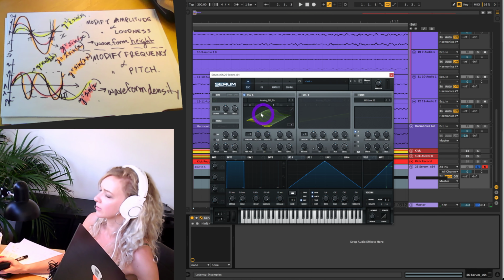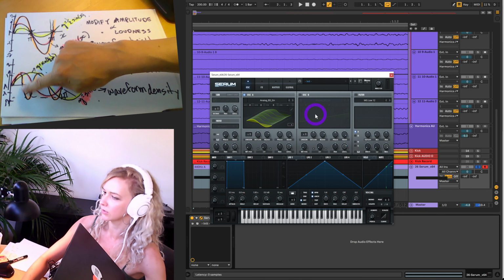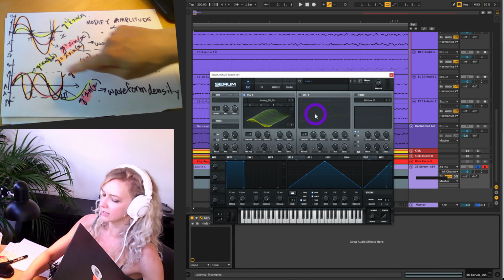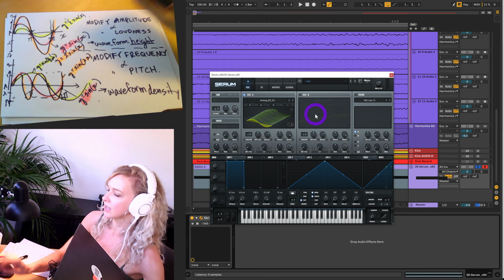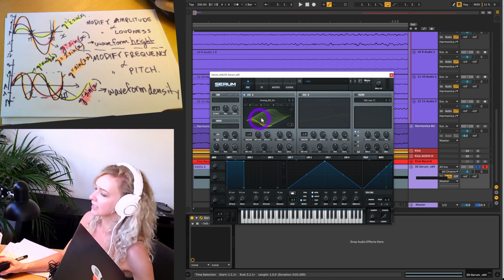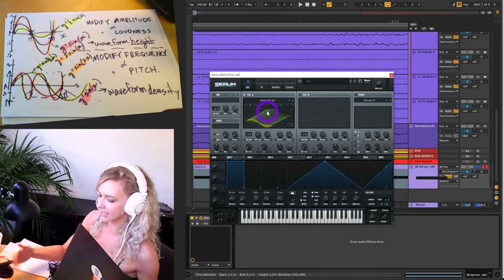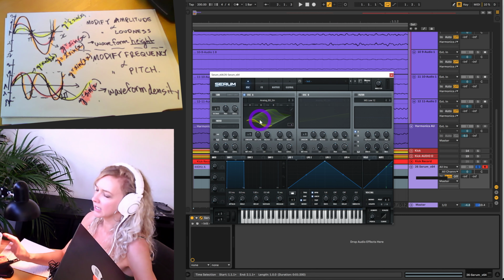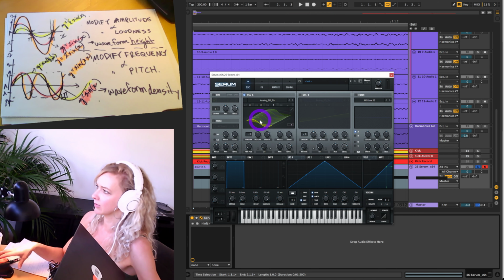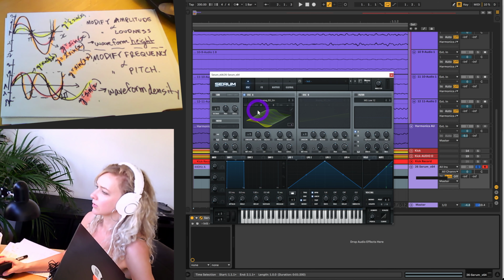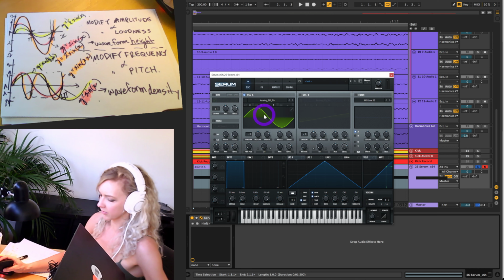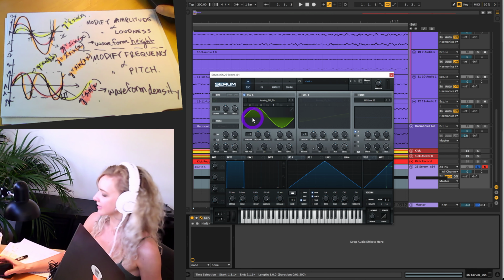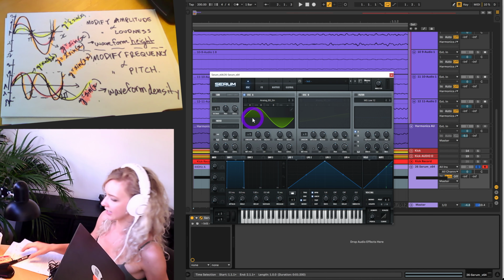These Serum wavetables are nice because you can combine different graphs, so different formulas for different types of sine waves, and then Serum adds them, or samples from each of those. It's like adding them on top of each other, and it comes out with a really cool dynamic and harmonically complex sound. So that's why Serum is so cool to use for this stuff. But first, I will tell you why it does that, scientifically more or less.